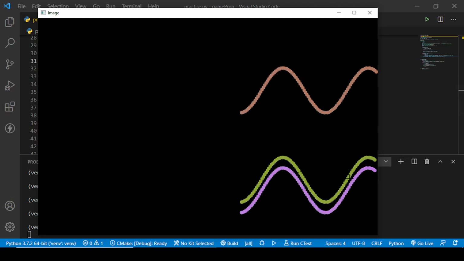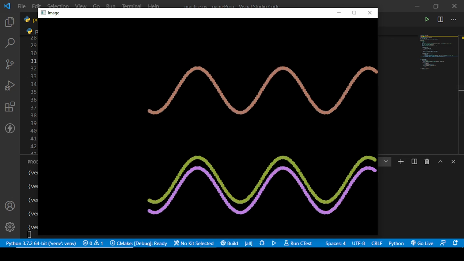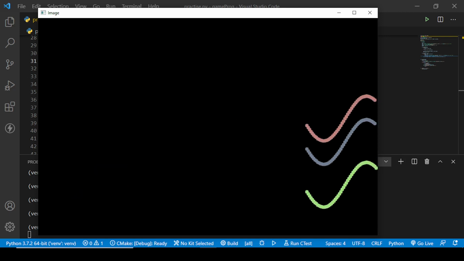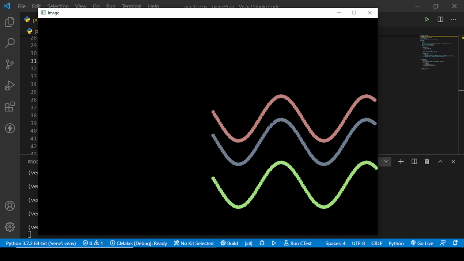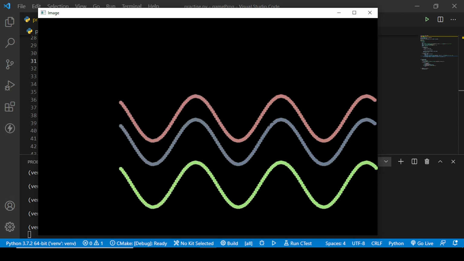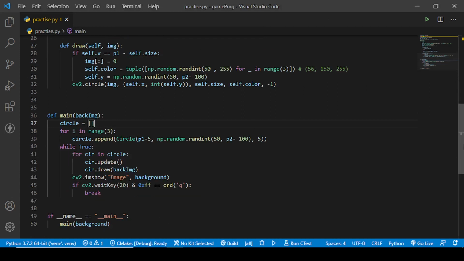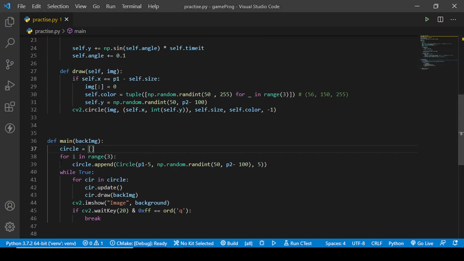So by using this class-based, or object-oriented, approach, you can keep the readability and maintainability of the code, and also spawn any number of instances. It's very easy to write the code. You can see we are just iterating over a for loop and calling their methods one after the other, and everything is getting updated.